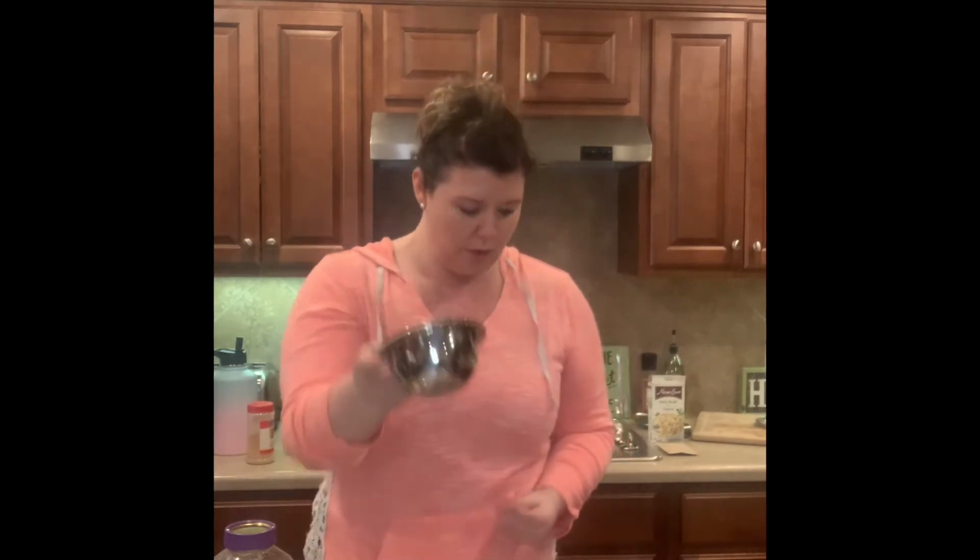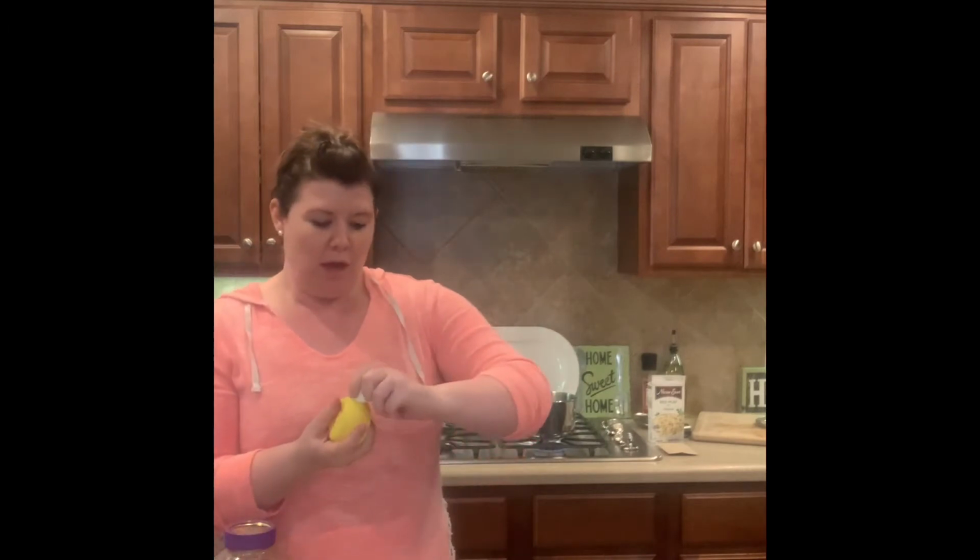And then I get it to like this consistency. It's kind of melty, but there's still a little texture to it. So don't stress that it's not fully melted. It's not a big deal. And then I take some lemon juice. If you want to be fancy and keep lemons around, great. I don't, so I've got a little lemon and lime that I use.